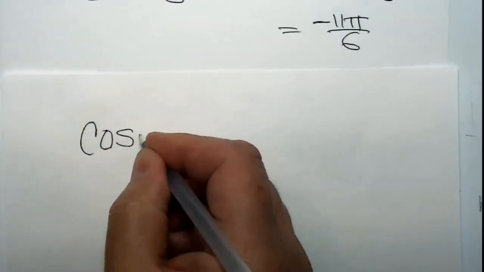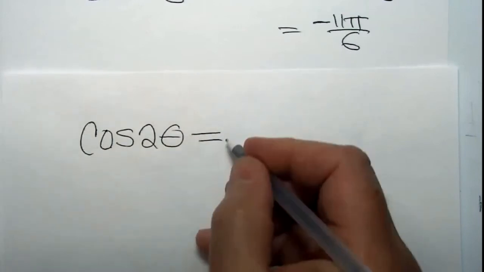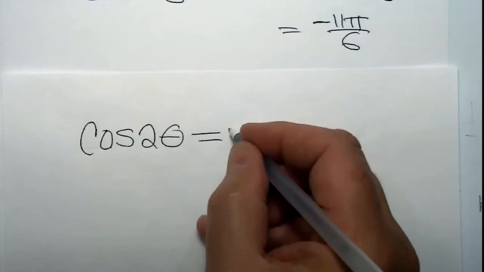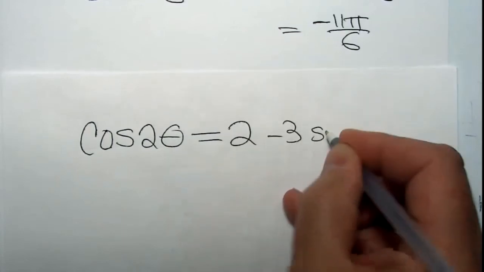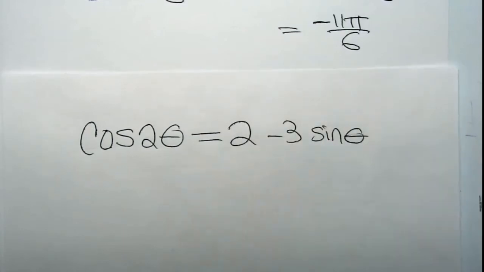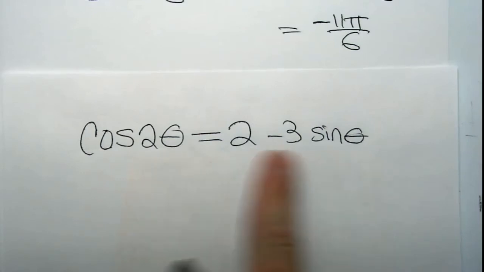The cosine of, we'll make this one tough, 2 theta equals, and the left and right sides have to be equal to each other. I'm making this one a challenging one, but this one is an example from the book. Now, there's no way to solve this equation when the arguments do not match. So how are we going to make these arguments match?